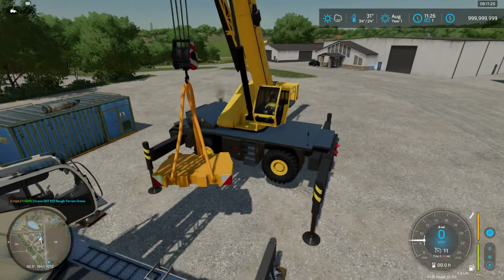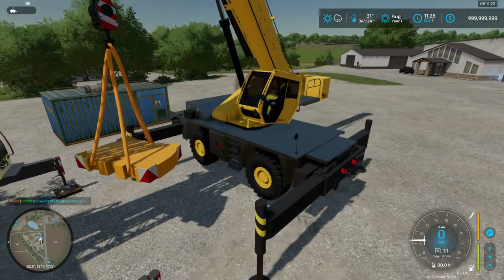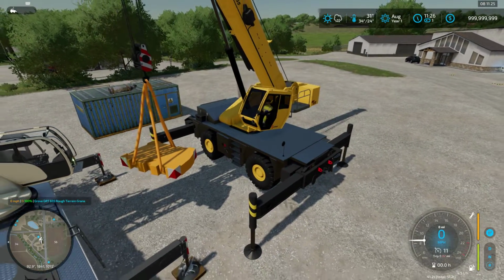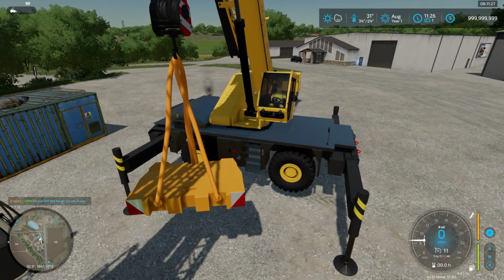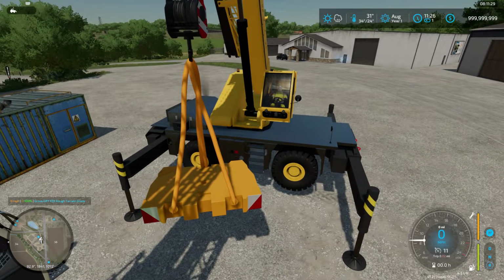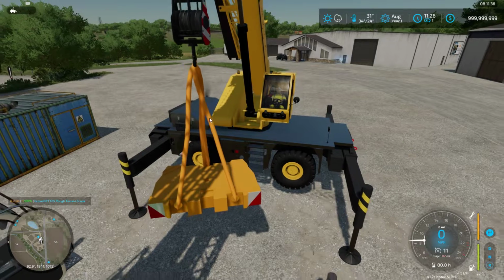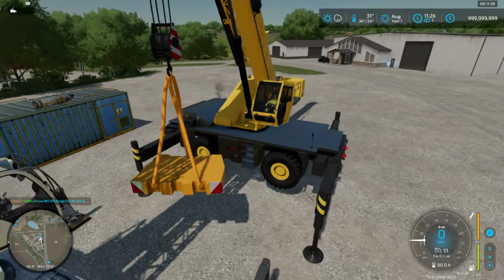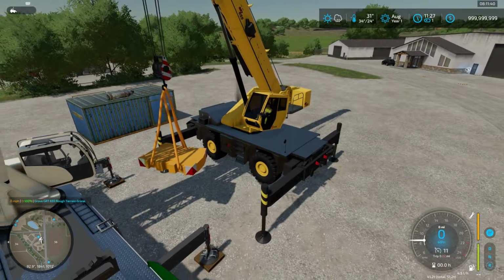But as you can see, the straps are there for this now. They're a little bit funky up top, but that could be my problem with the ballast, or it could be I didn't set these up right, because I've learned and changed things as I go. But yeah, there we go.